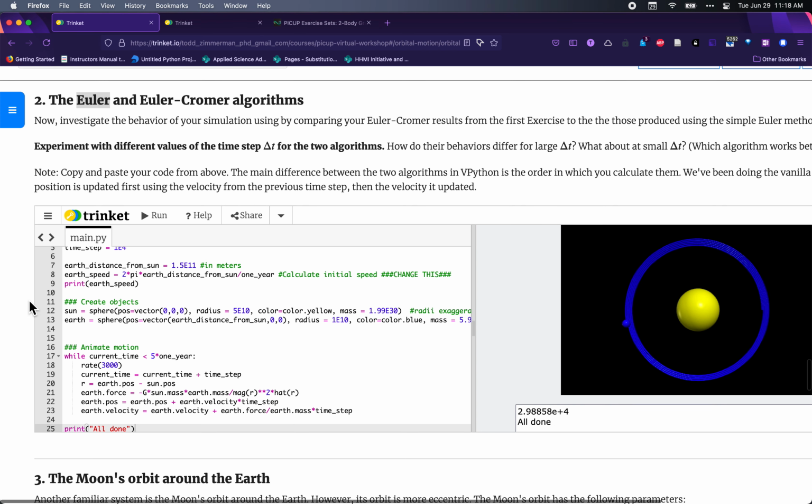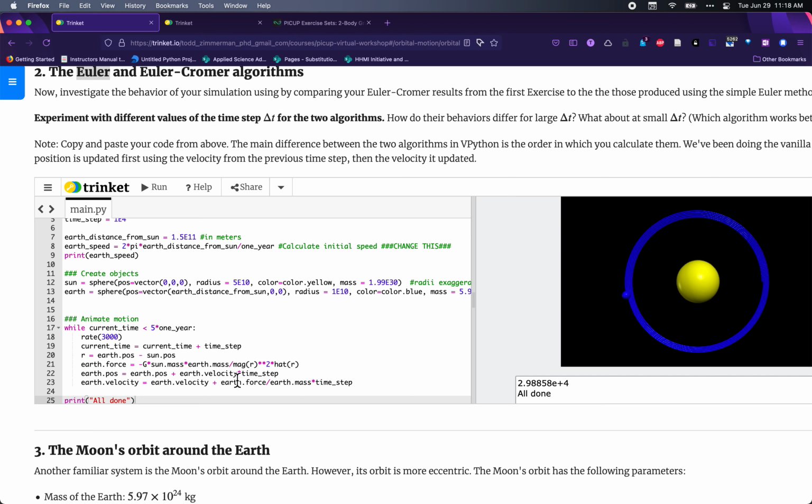Now, a lot of times students will accidentally discover the Euler-Cromer method, because all you really need to do is switch the order in which you update your position and velocity. So here, when the Earth's position is updated, it's using the velocity from the previous time step.